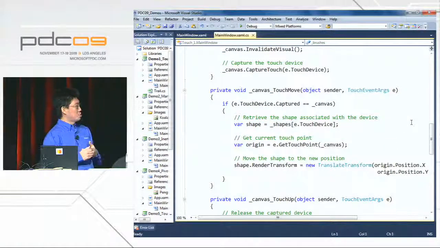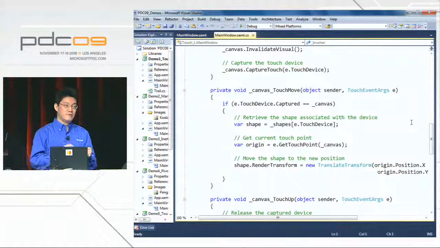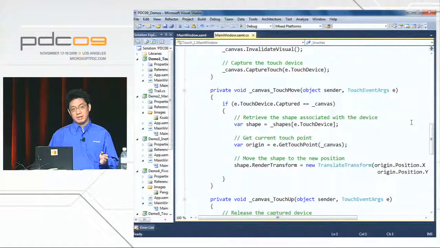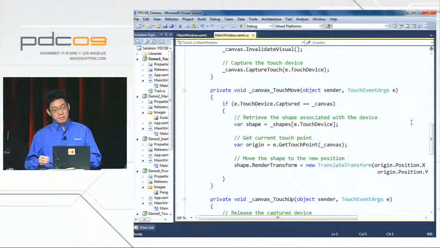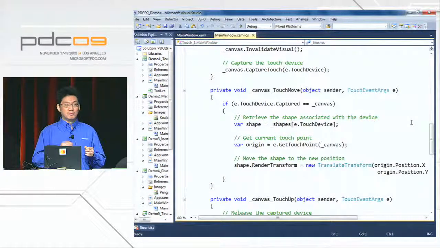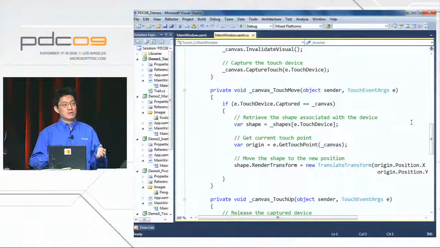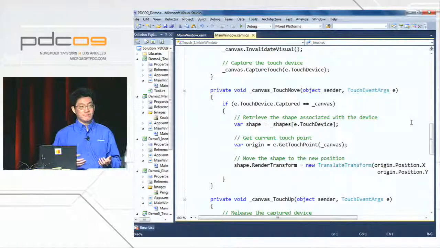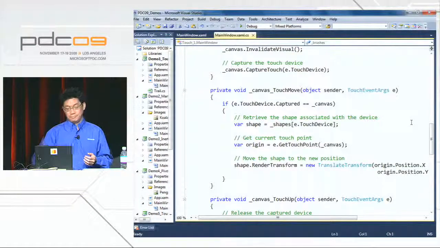We also capture the touch contact on the canvas so that you don't have to do hit testing. One of the differences between mouse events and touch events is that for multi-touch events, we support multiple capture. Each UI element can capture more than one touch device, and multiple UI elements can capture touch devices simultaneously. What this enables is to have multiple active controls so that you can have a collaborative environment such as on Surface. Whereas with the mouse, there's only one primary mouse device, and you can only have one button being clicked at one time.